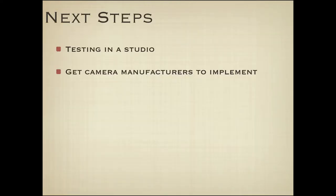The next steps are to do more testing, but the problem is that in order for anyone to test this, you need a camera manufacturer willing to provide this encoding as an option. If you're starting off with whatever encoding the camera uses by default, you're already in a reduced gamut and you've lost that advantage. There are surely camera manufacturers here today. Basic Color started encoding in LAB because people were asking for it, so there's hope. Based on my limited experiments, it seems kind of exciting. Thank you.